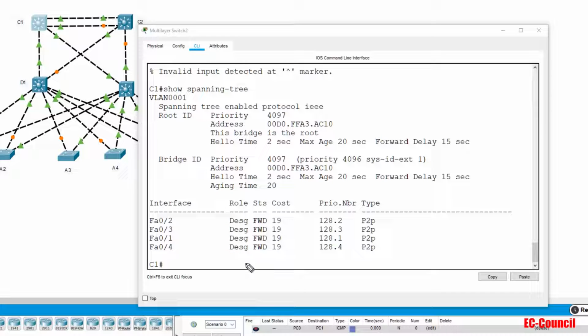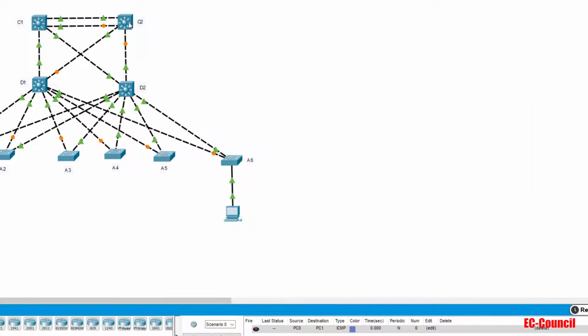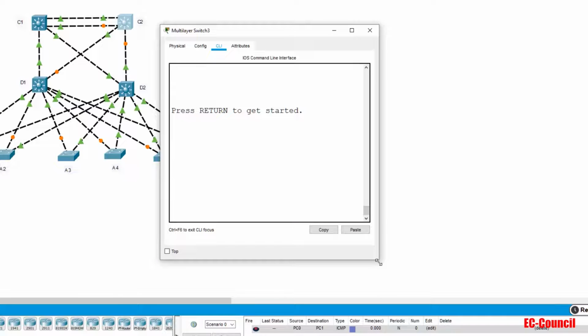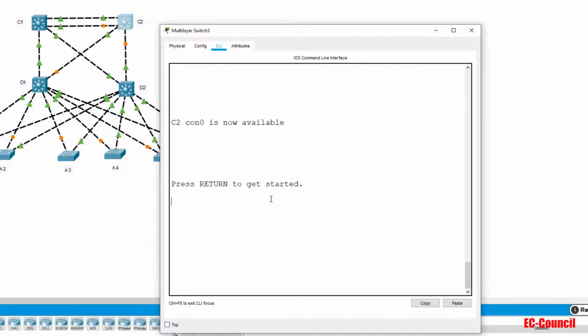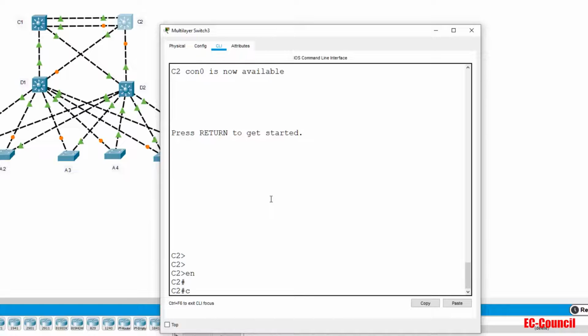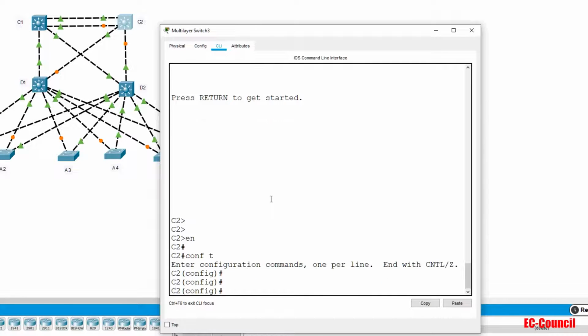Let's take it one step further. Let us configure C2 to be the secondary root bridge, such that if C1 is not available, C2 will take the role of becoming the root bridge. So let's configure that. So now we will use the command spanning-tree vlan 1 priority 8192.